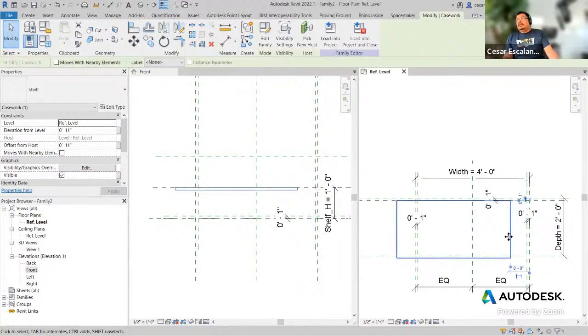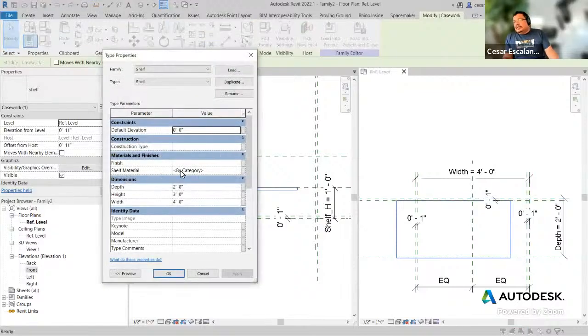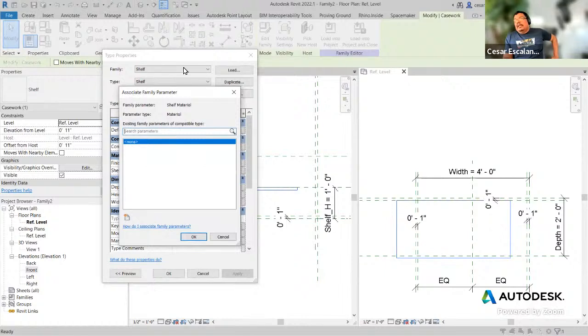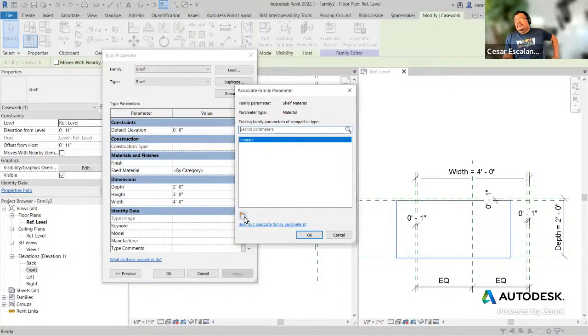So select the shelf, edit the type properties, select the shelf material, and hit the toggle button at the end of the cell. And I can create a new parameter on the fly using this new parameter button, this icon with the little star.